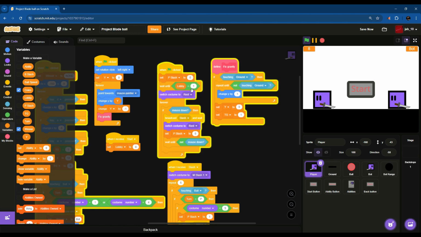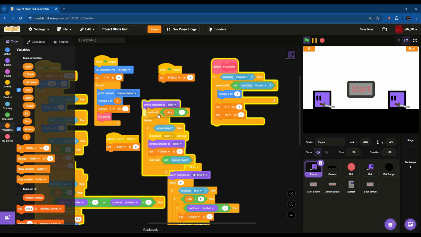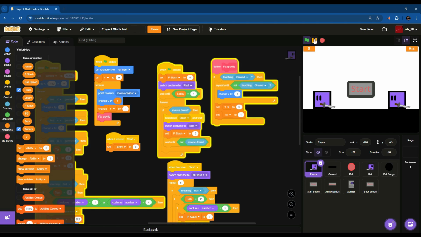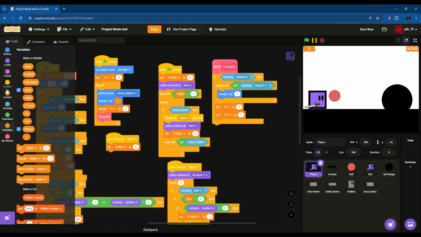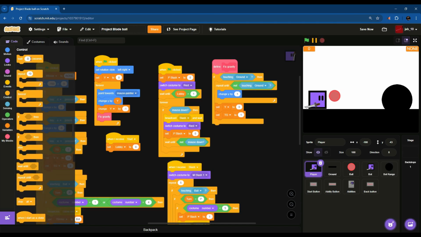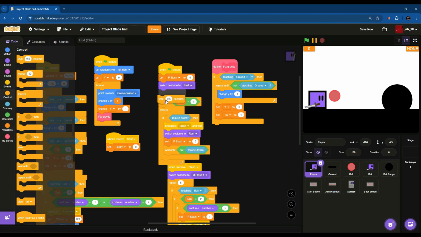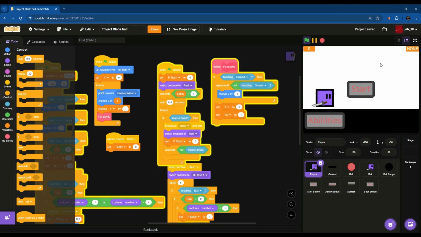Just so we don't waste our block when we start the game. Then go to control, get a wait 0.5 seconds. Put it under the wait until lobby equal to 1.